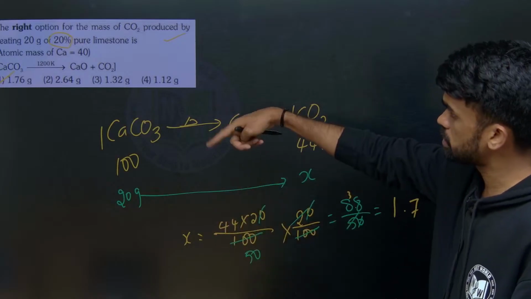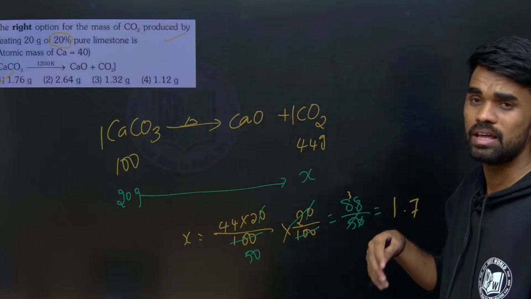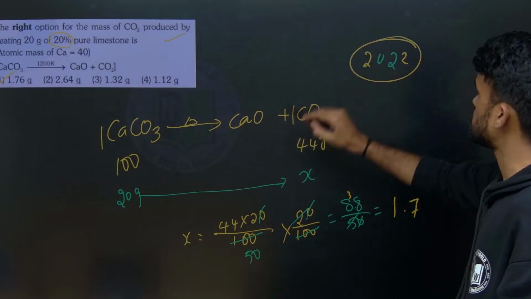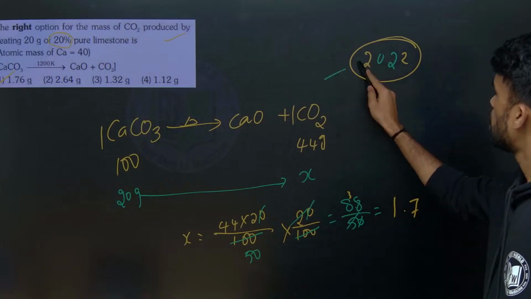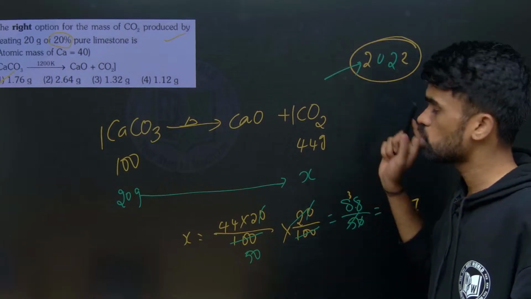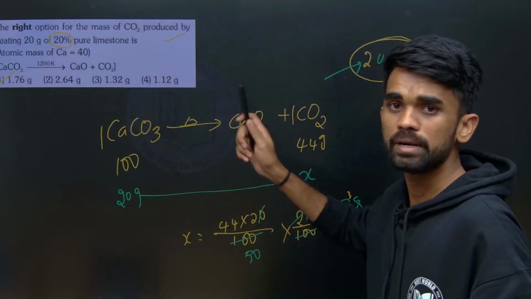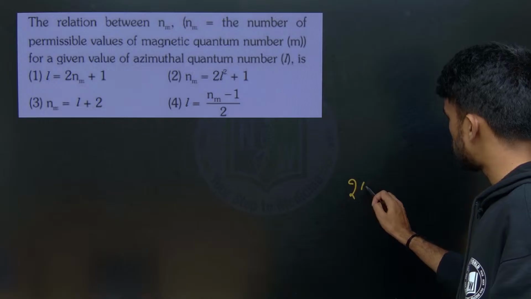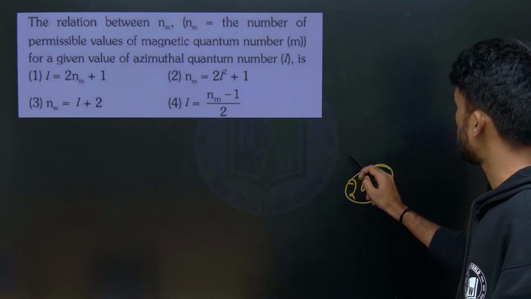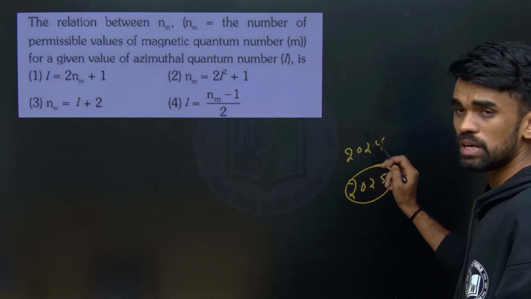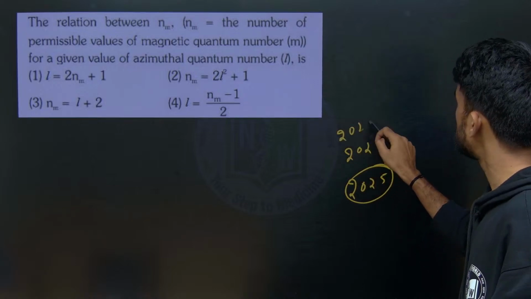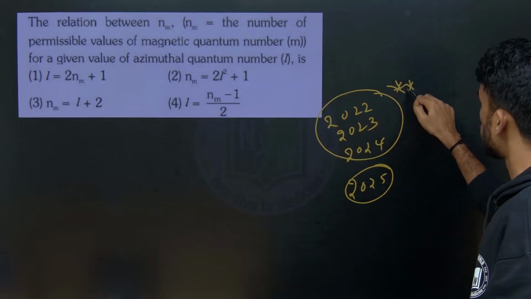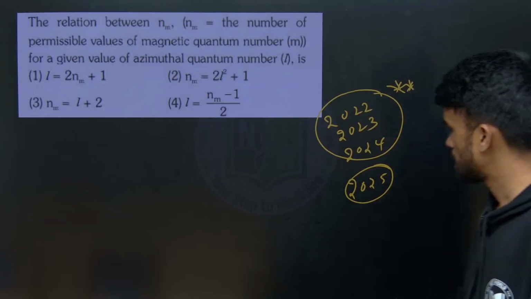Everything is clear. A similar kind of question we have seen in the last paper also, the 2022 paper. If you haven't watched yesterday's question paper discussion, that is on 2022 NEET Chemistry, you can go and watch that video also after completing this session. Since we are going to write 2025, you should be aware of the 2024 paper, which we are going to discuss tomorrow, and the 2023 paper and 2022 paper. At least these 3 papers you should focus on more at this point of time. Okay.